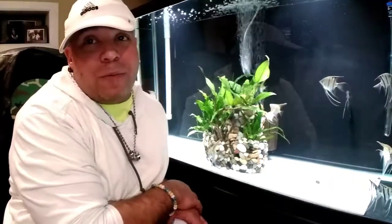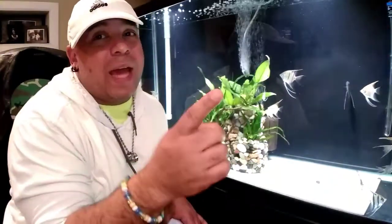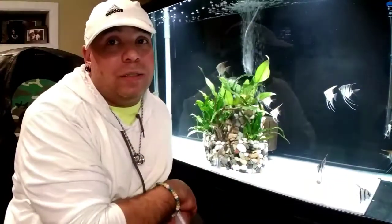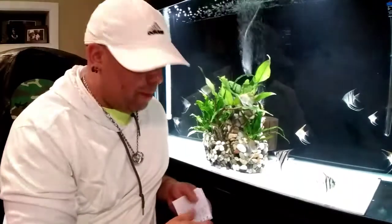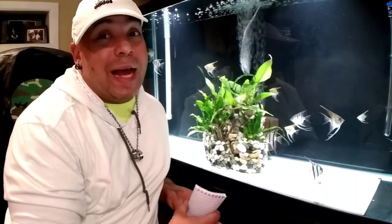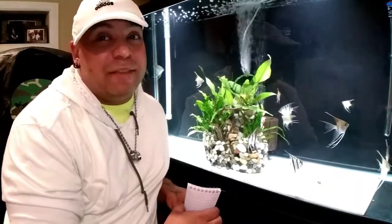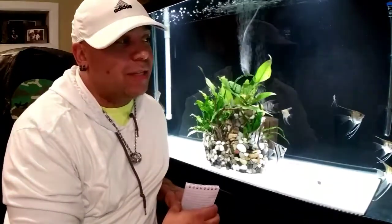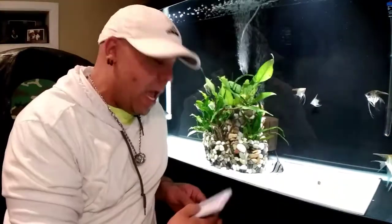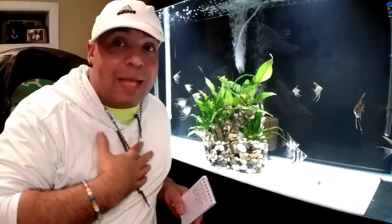I don't know what it is about goldfish swallowing pebbles, but they seem to swallow pebbles. In fact, there's a story about this woman in Australia that paid a $400 vet bill to get a pebble out of a goldfish. I'm a fish lover, but $400 for a pebble, that fish might have to go. You know what I mean?